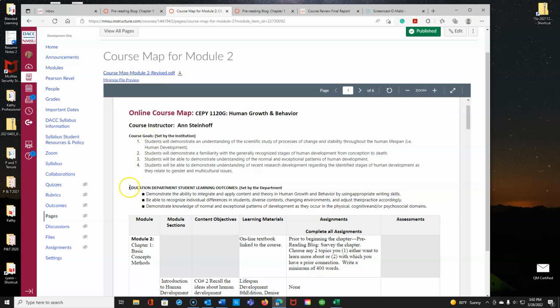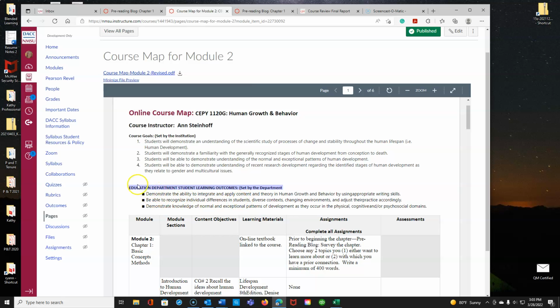And then this educational department student learning outcomes, this should probably just be taken off the map, because this is not something that has to do with Quality Matters alignment. This is something that you have in mind when you're working, but this was very confusing to the reviewers on how this fits in. Where does this fit in?